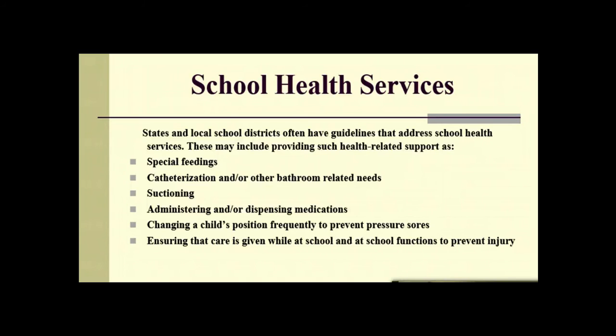Some children need catheterization and other bathroom-related needs. There are some children who can't go to the bathroom without special help by someone. Some children have a lot of difficulty with saliva or getting things caught in their throat, and they need suctioning of saliva, suctioning of fluids in order for them to breathe and in order for them to eat. Many children will need medications throughout the day.